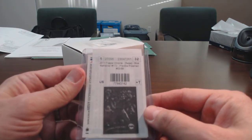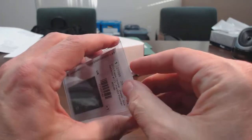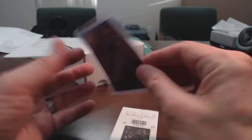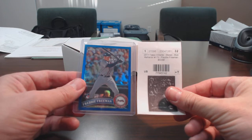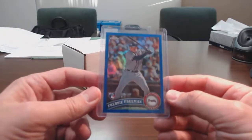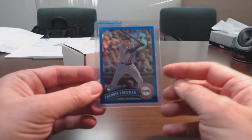I'm not 100% sure why there's a little tag on here — I've never had that before on a COMC order, kind of weird. It does say 53 of 99, and it is 53 of 99, so I'll have to look into that a little more. But having this card in hand is tremendous. Sorry for spending so much time on one card, but this is a big one — Freddie Freeman is probably a Hall of Fame candidate, which wasn't something people were talking about back in 2011.